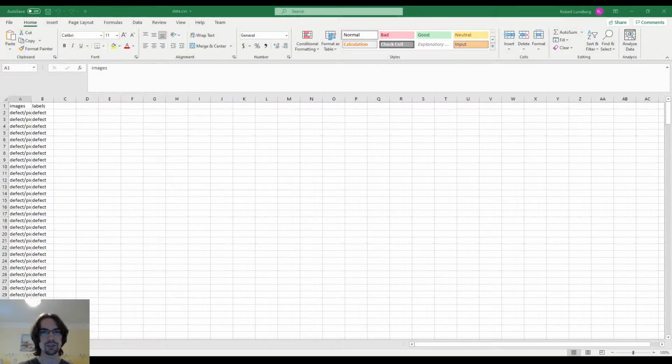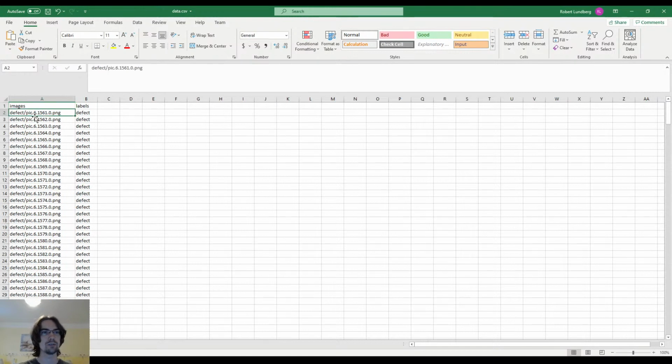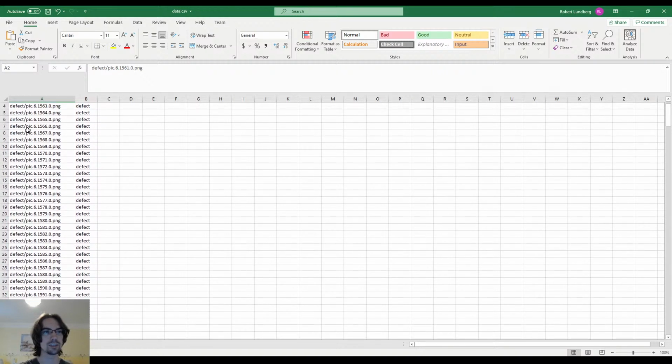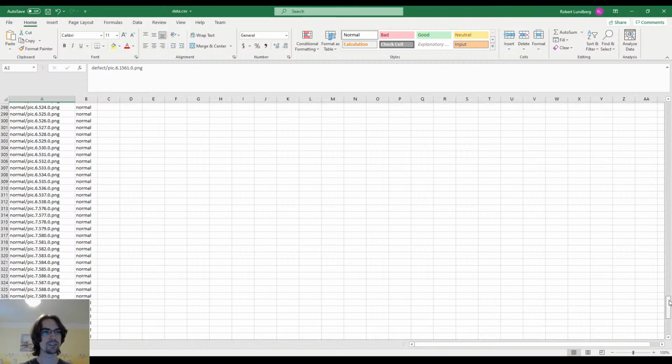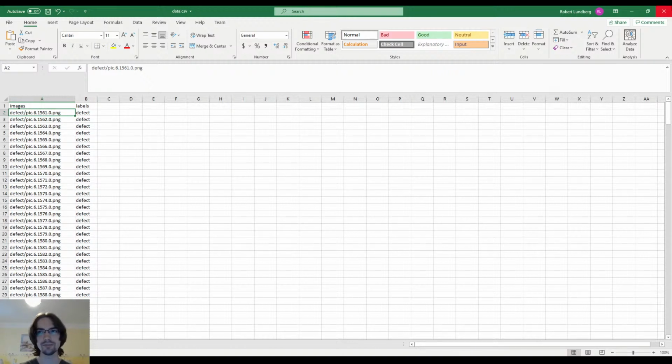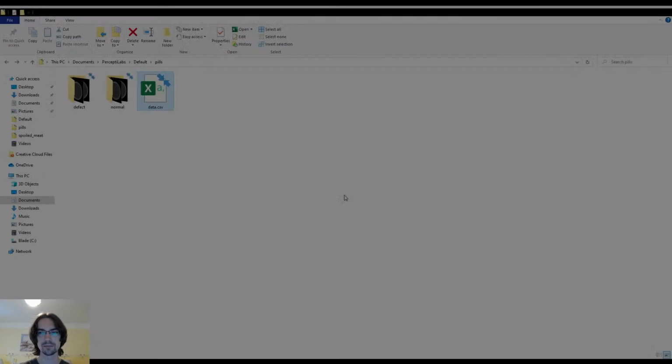Take a look at it as usual, and we can see that we have all the images, the different defects, pills with the label defect, the same as the folder, and if we keep scrolling further down, we'll find the normal pictures as well. So that's a quick and easy way to create a CSV file. We can close that one.